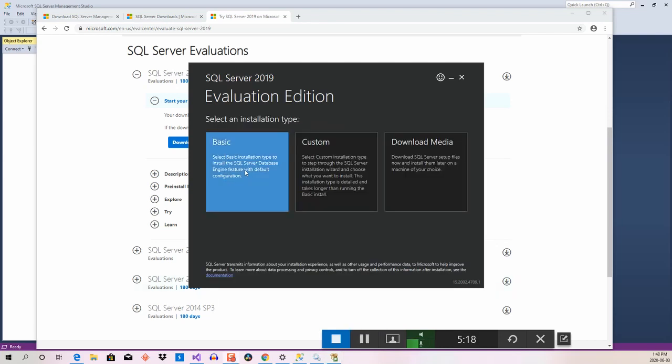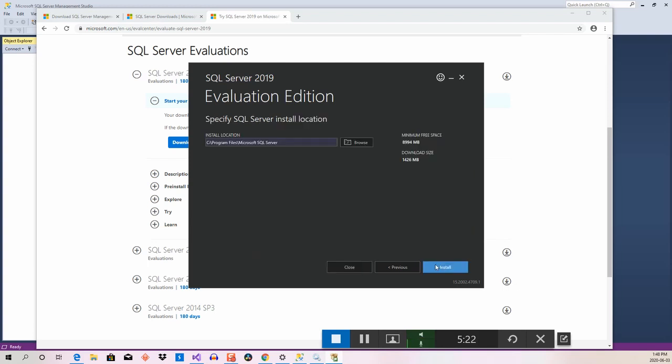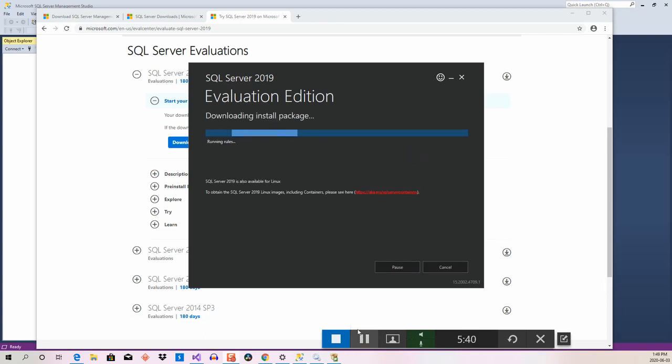And here I'm just going to click on basic, all this stuff, and accept it. Now you can see here the actual size of the download. It's going to take a while, so I'll pause the video and hopefully this is all going to work. I guess I read that wrong, because it doesn't actually look too bad in terms of the amount of size that it's downloading. So, well, maybe I was wrong.